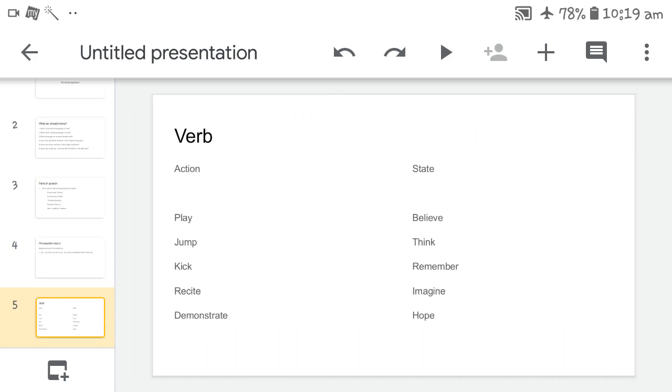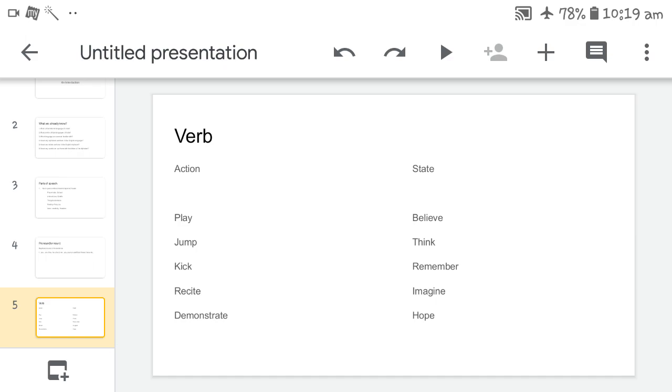Next, we have verb. What's a verb? A verb is actually the most important of the parts of speech. I would call it a king, because it's the dominant one in the parts of speech. Why do I say it's dominant? Because you can never frame a sentence without a verb. You can frame a sentence without a noun or a pronoun, but you cannot frame a sentence without a verb. So verb is the most essential part of it.